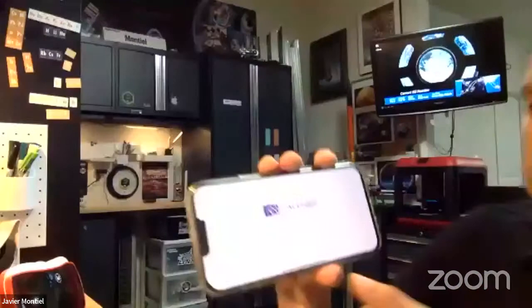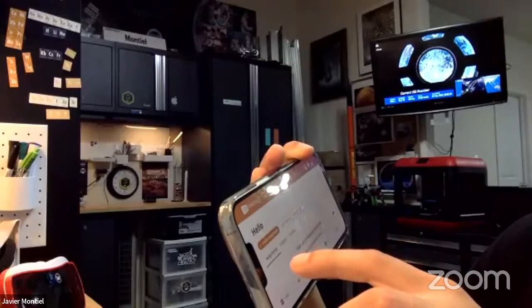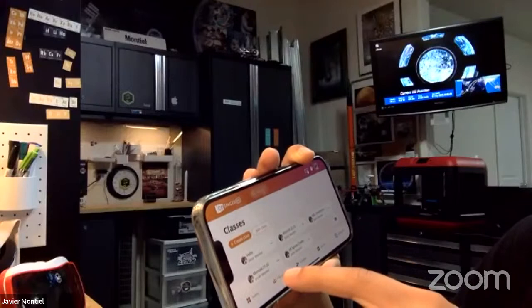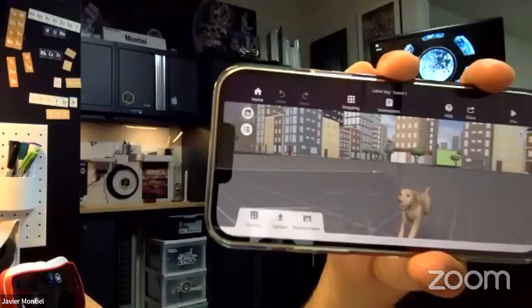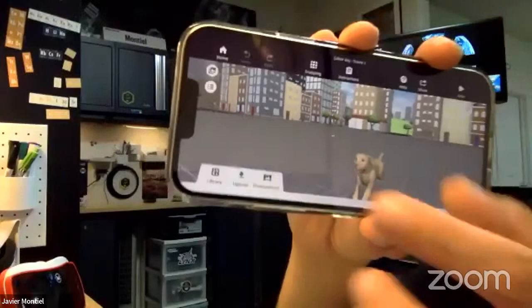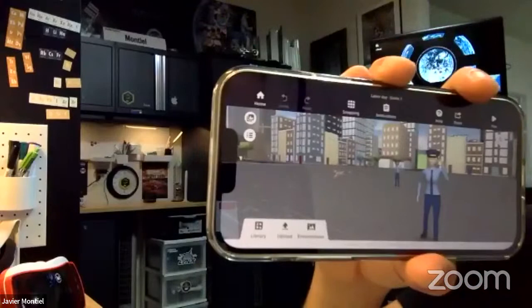I'm gonna show you here. So I have the app. Over here, I have my sample. Let me see. This is one sample, for example, from one of my students. We were talking about Labor Day, and they were representing how they would like to celebrate Labor Day, the jobs that we have in our community. So you can work straight from the cell phone if you want.